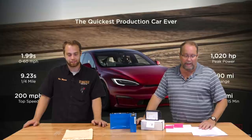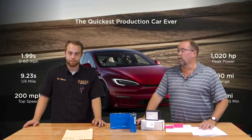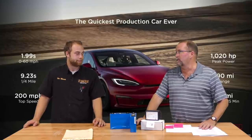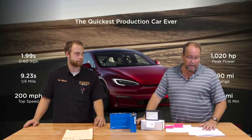The price you pay for luxury. People want it. It's got the brand image, so I'm sure this Model S Plaid is going to be very successful. Okay, now, they improved their heating and cooling system. So an improved heat pump, 30% gain in energy usage. That's a big one. All of your auxiliaries, all of your environmentals are a big part when you drive a battery pack. I'm not so sure some of their mileage range may have been gained from some of their other improvements in other areas.